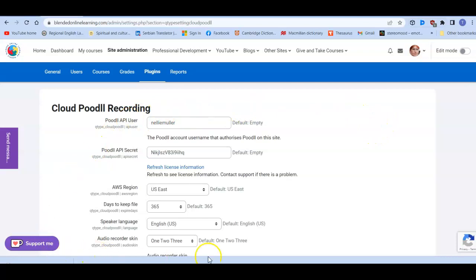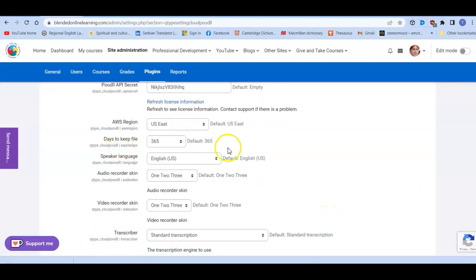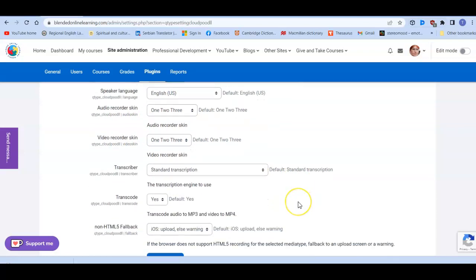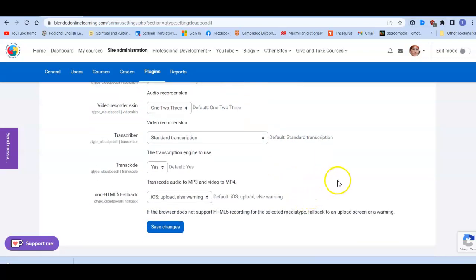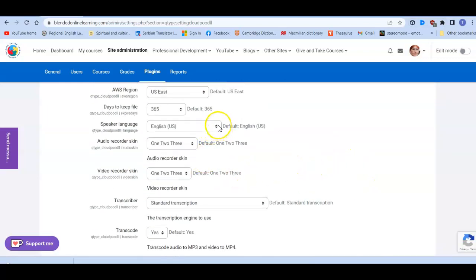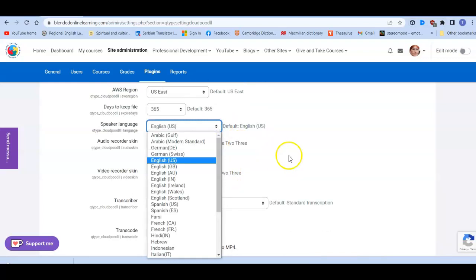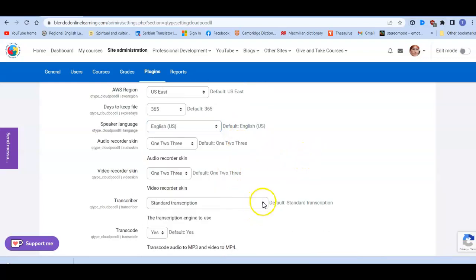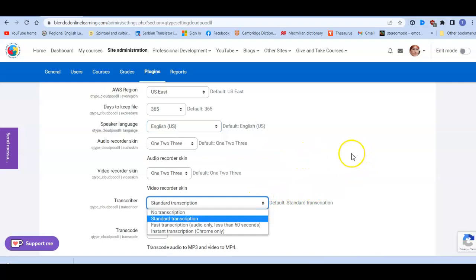So there are a lot of technical details here: how long we can keep a file, what is the preferred language, all kinds of elements which are very elaborate. And as always, we can go to possibilities and explore them by clicking on these arrows.